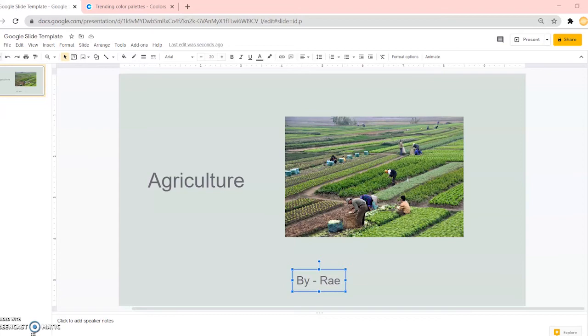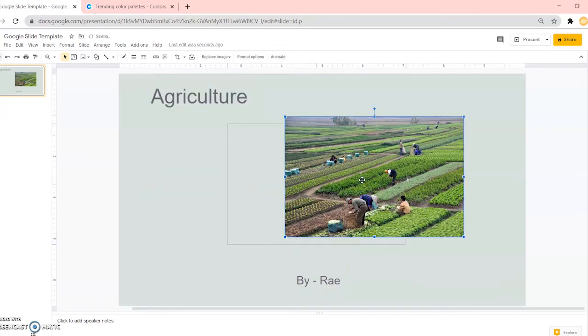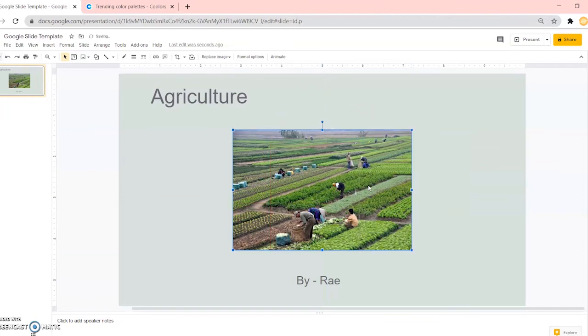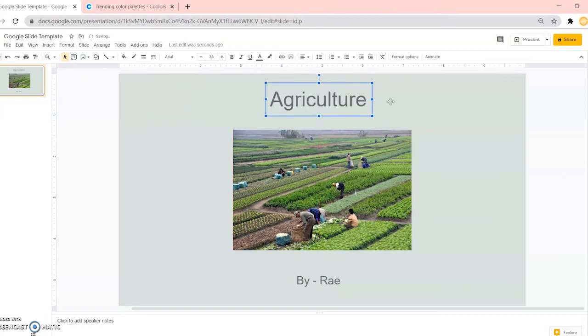Now let's space it. I really like to do this, so I put these to the side and I center my image. Adding several images is really good, but if your teacher only asks for one or says not to add more than one, then just put one there and then have your text be there so it's all centered, nice and even, and it's also appealing to every single element here.